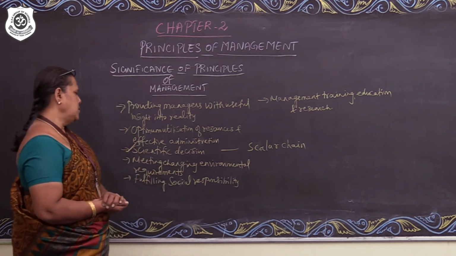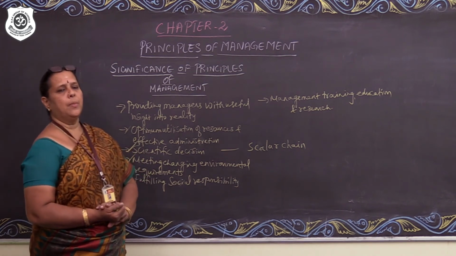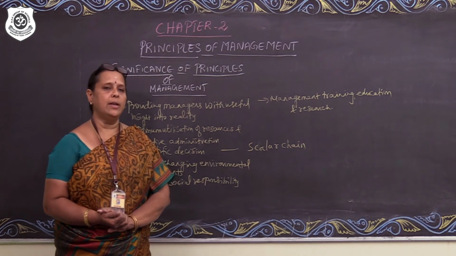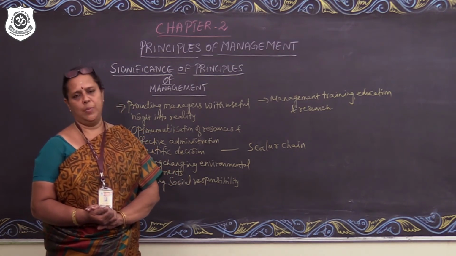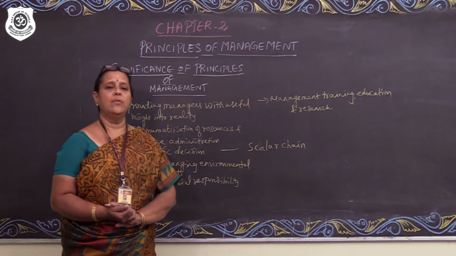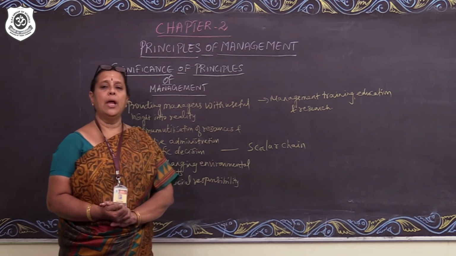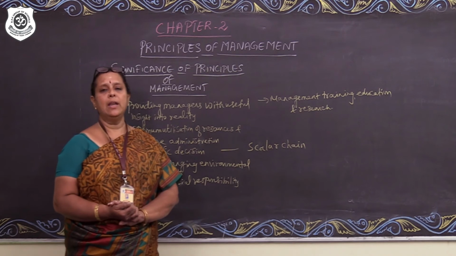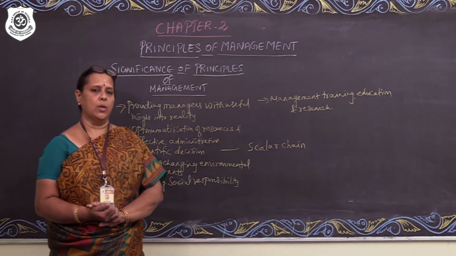The next one is meeting changing environmental requirements. Please remember, I told you already, principles of management are general guidelines. They are the fundamental truth for managerial decision making, but they are behavioral in nature. They are flexible in nature. They can be adapted to the given situation. The principle of centralization and decentralization is one example we can quote here.